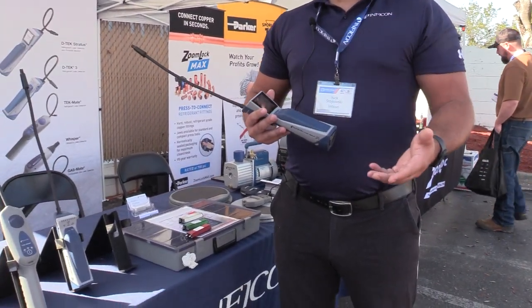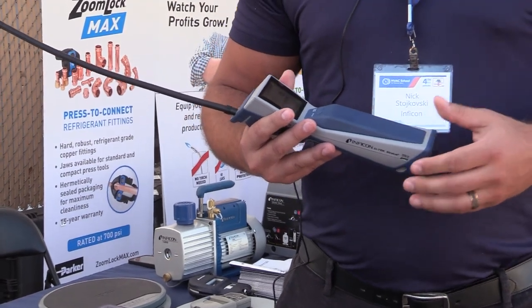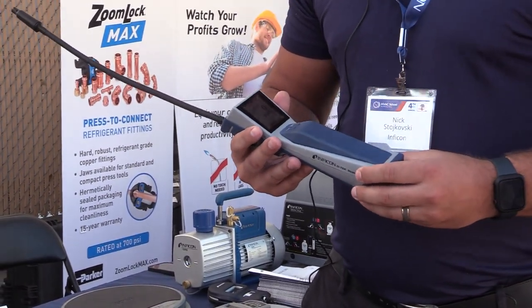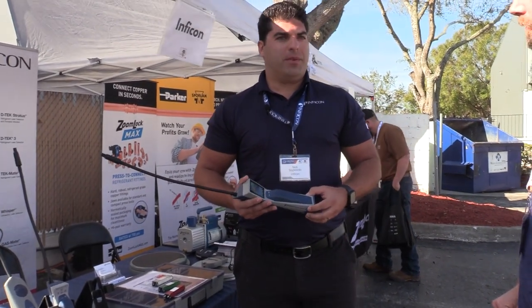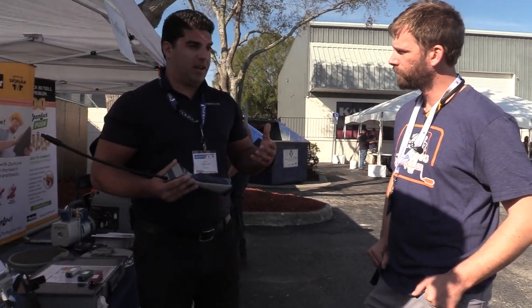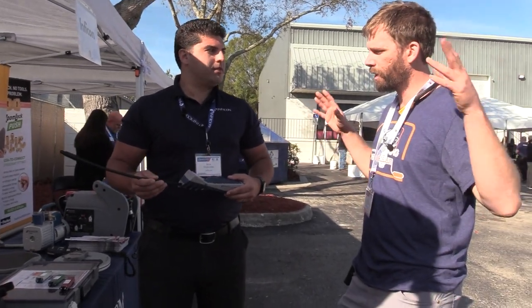You're using that as a gauge — a game of hot and cold. The higher the number, the closer you are to the leak. As it starts to decrease, you know you're starting to get away from the leak. Using that really cuts down leak detection time. And when you're in a high background environment, you can really start to see where the area is that the leak is coming from — that guidance can become really useful. Walking into a whole space, you just walk in the room and start to pinpoint which direction you need to go.